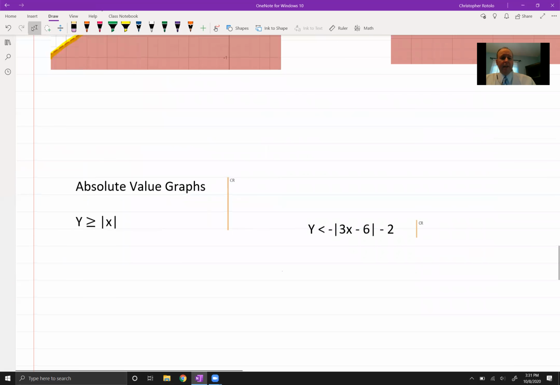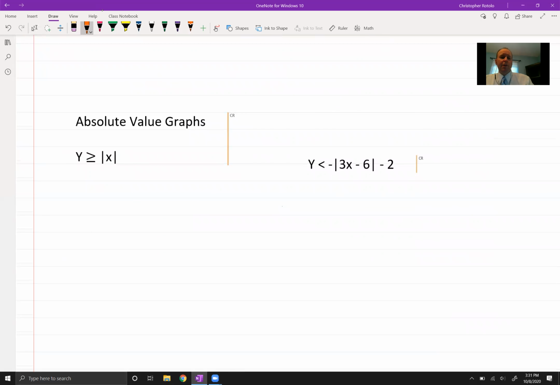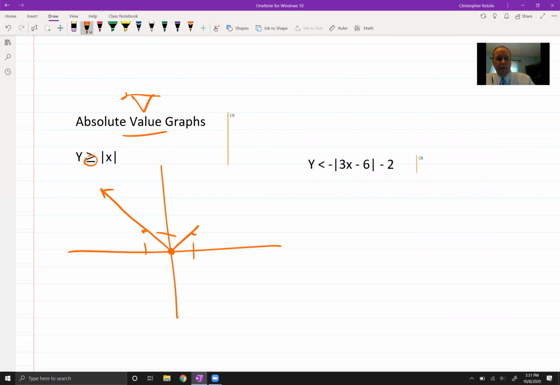All right, let's take a look at absolute value graphs. So we know that these are those V-shaped graphs, but look what I did. I threw an inequality in it. Okay, so we know this one has not been translated. It has the equals to, so we're going to use a regular shape with a V, up 1 over 1.